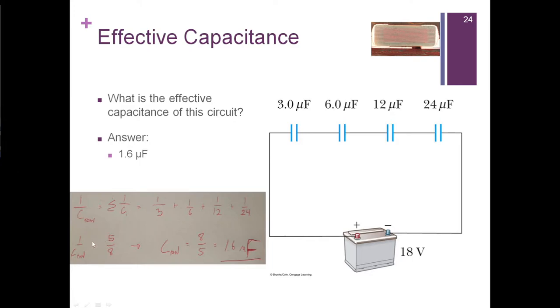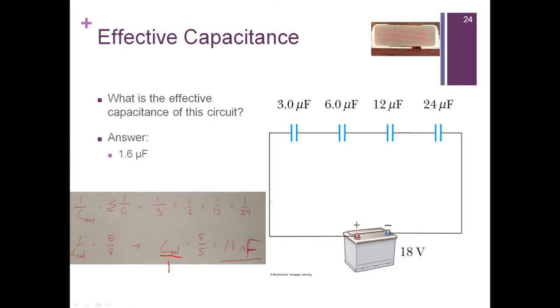And there's a couple different ways you can do that. You could raise both sides to the negative first power. That's one legal technique. In my brain, I just tend to literally visually swap both sides upside down, which is also a legal move. So instead of 1 over C total equaling 5/8, we have C total over 1 equals 8/5. So just both sides swapped upside down. And that's going to give us a grand total of 1.6 microfarads.